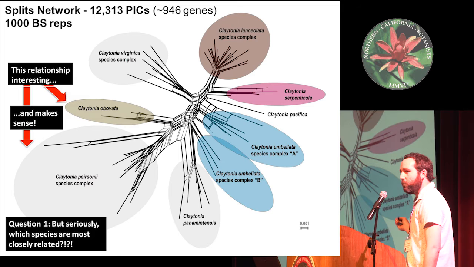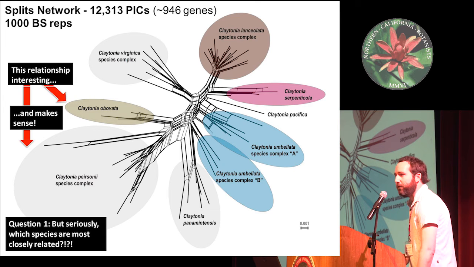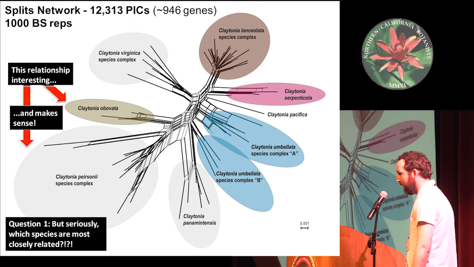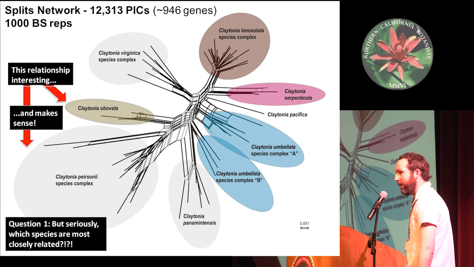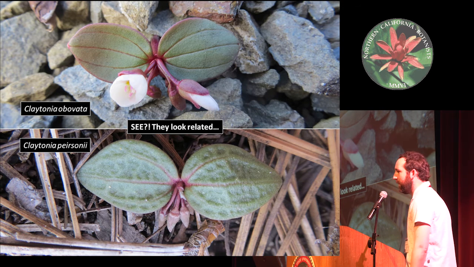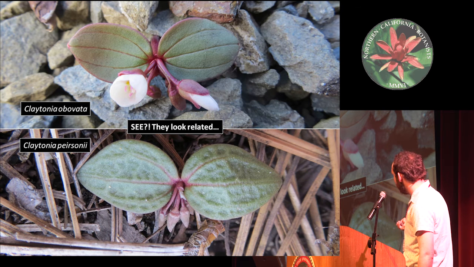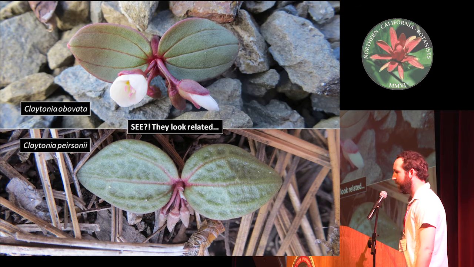But there are some really cool findings that we have been able to find essentially by looking at these relationships and the genetic similarity using this massive data set. And this relationship right here, the Southern California species complex Pearsoni that I focused on most of my research with, is apparently allied with Claytonia obovata. And morphologically, that makes complete sense. These things look very, very similar. Essentially, Pearsoni has these raised veins on the adaxial surface of the cauline leaves, but otherwise, all things are quite similar.